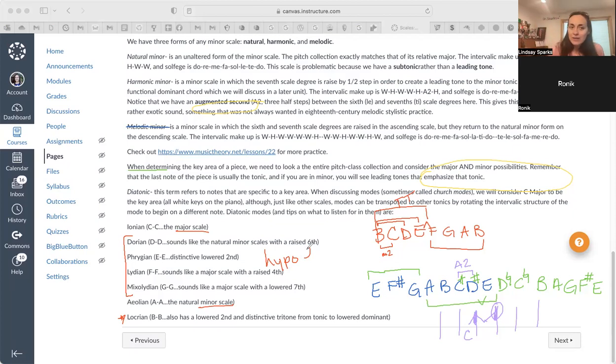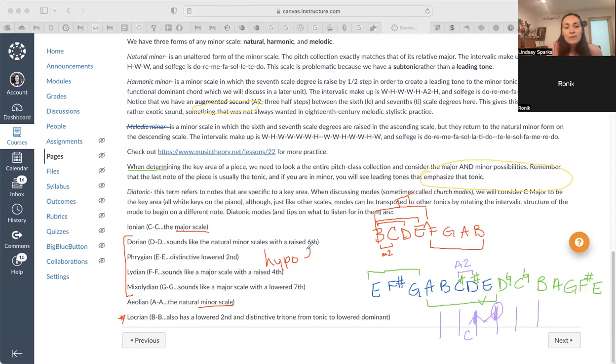This is, again, very oversimplified because there's a lot more complicated compositional stuff that goes along with modes. For example, we have something called a recitation tone, and that plays into whether we have a Dorian mode or a hypodorian mode. The recitation tone is simply how many times we repeat a particular pitch. That gets ingrained in our brain because we hear it often, and then we think of that as the tonic. So, do we hear D more or do we hear A more? If we hear D more, it's Dorian. If we hear A more, it's hypodorian. Again, that's a very oversimplified version, but that's the basic gist of it.